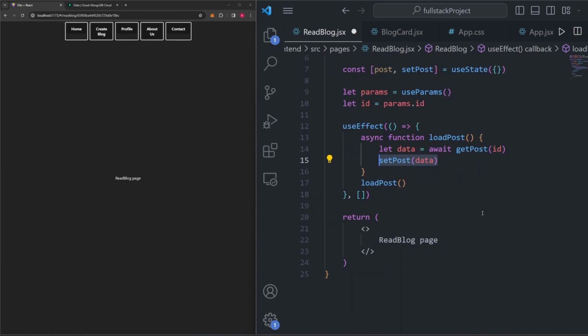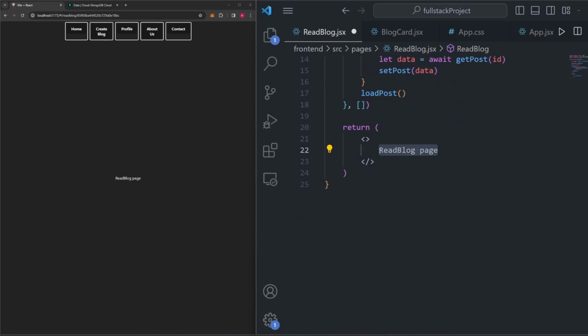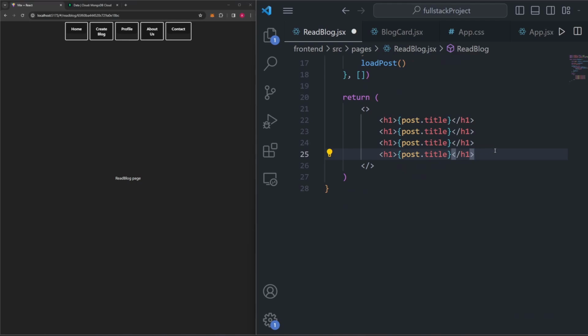Now that we have that information stored in post, we can display whatever we want on this page. We'll worry about most of our styling later, but for right now, let's just display all the properties we have for each post. So first of all, I'll make a header 1 tag for the title. So we're just going to say post.title. I'm going to go ahead and take this, copy it, and paste it 3 times here, and let's change these around. I'll make this one header 2, this one header 3, and this bottom one will be a p tag. Make sure to change these to match. Header 2, header 3, and this is a p tag. And this one will display, let's say, the description, and this one will display the date it was created.